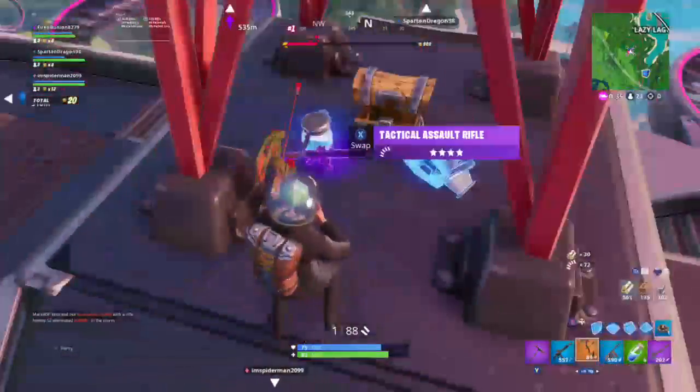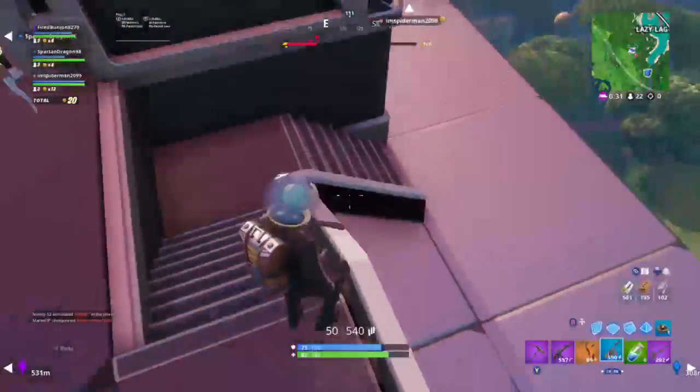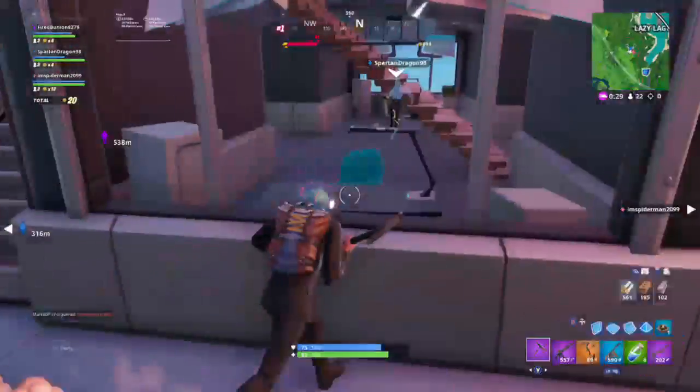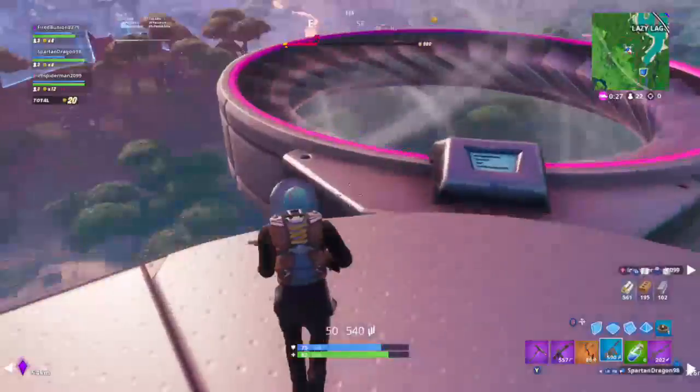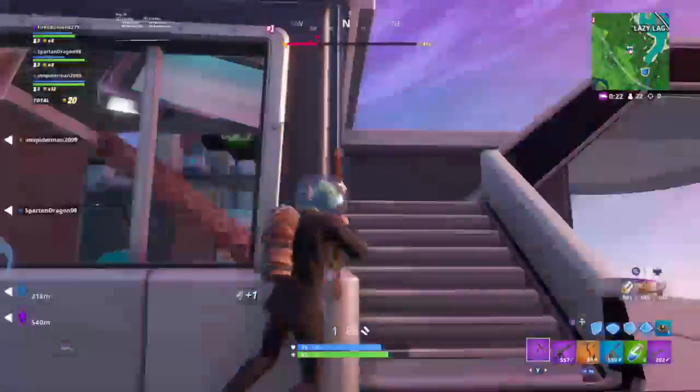What the hell? What? I just got launched. I just got launched from something. I can't get back up now. Oh, did you use the air vent? I must have hit the air vent. Yeah, it's probably one of those air vents. Yeah, it was probably one of these things.